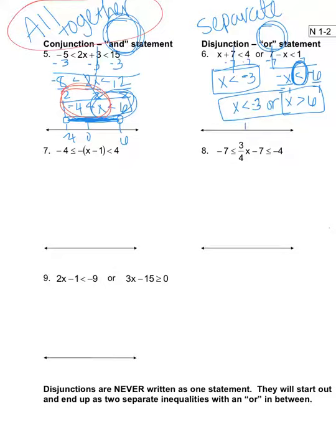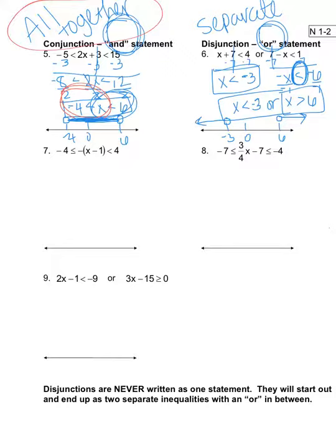So we're going to have a 0, we're going to have a -3, and we're going to have a +6. Okay, graph both of them. So x is less than -3, so it's open. Everything less than would be to the left. X is greater than 6, so it's open on 6 because it doesn't include it, and it's greater, so everything to the right. So notice these do not connect.